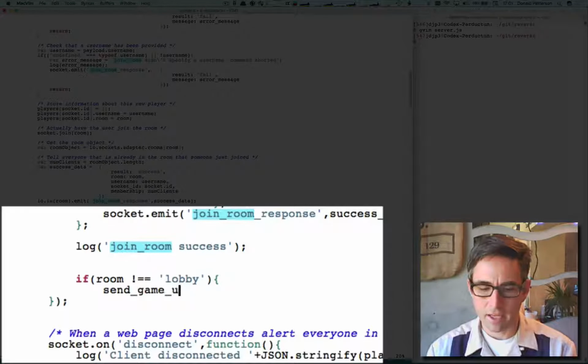And we're going to have to make sure that only 2 people are in the game room, because only 2 people are playing Reversi at one time. So we'll have to kick people out if they're not. And we'll have to assign this socket a color. If this socket isn't white or black yet, if it's a brand new game, then we'll have to assign that socket a color. And then we will send the game update.